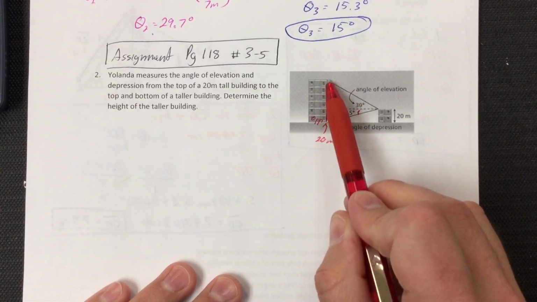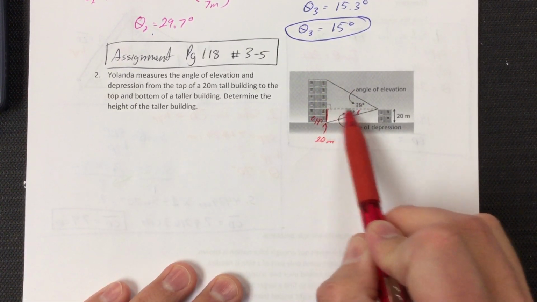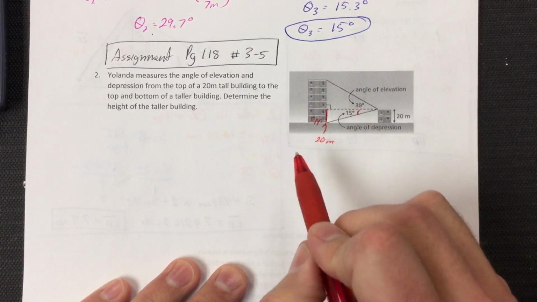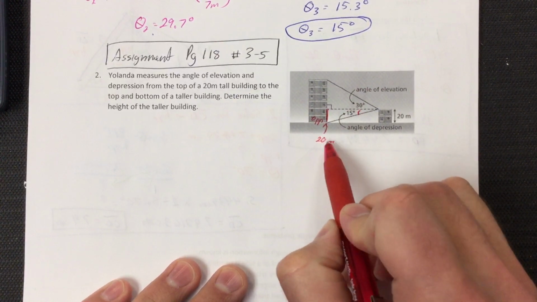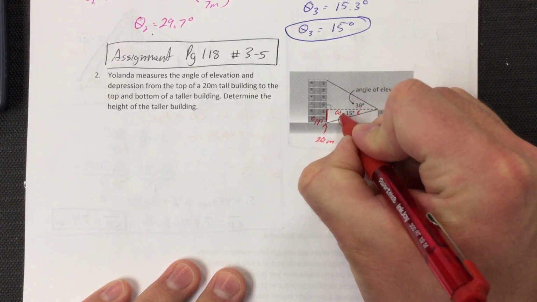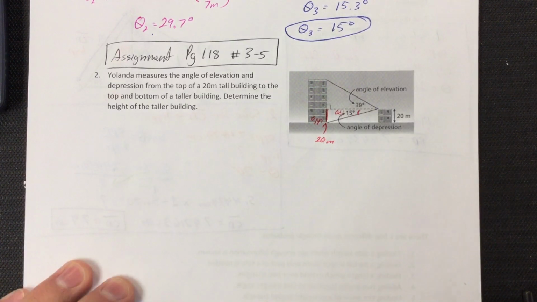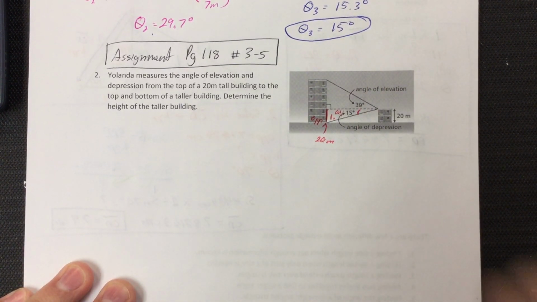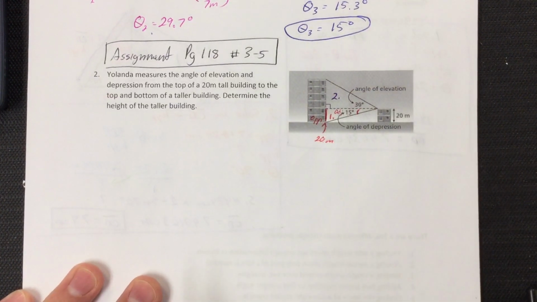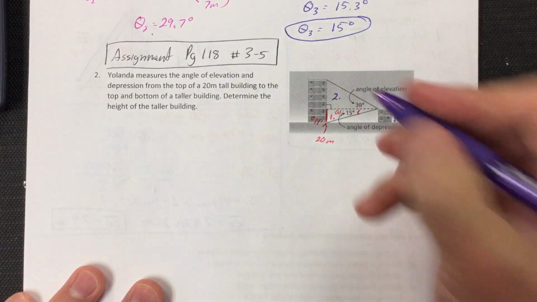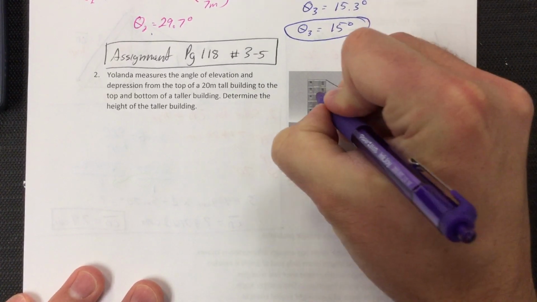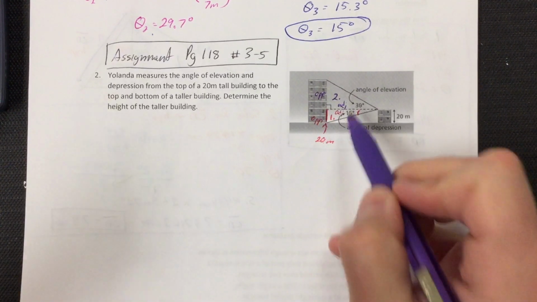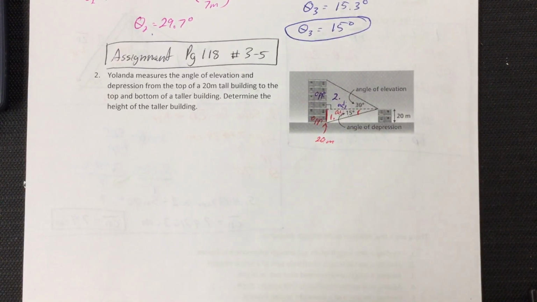Now, it's really not of any importance, because we already have this piece, we don't need to find it, but the only way we get this taller piece here is if we find our adjacent side. And so we need to find our adjacent side of both triangles. And that will have to be done using the 20 meters and then using the 15 degrees. I'm going to label this as triangle 1, and then we're going to use this one here as triangle 2. And again, I'm going to do it in different colored pens so that you can differentiate which ones we are using. We're going to end up adding both these together. They're both opposites, but they're both opposites of different triangles.